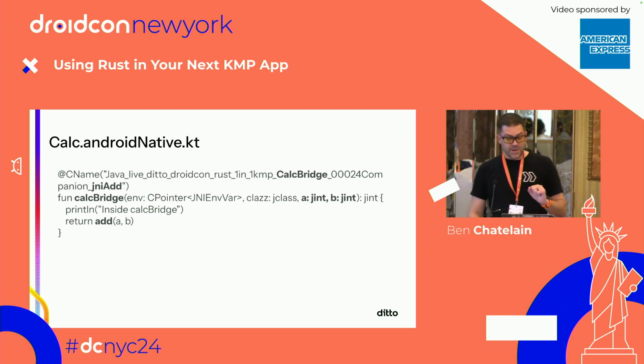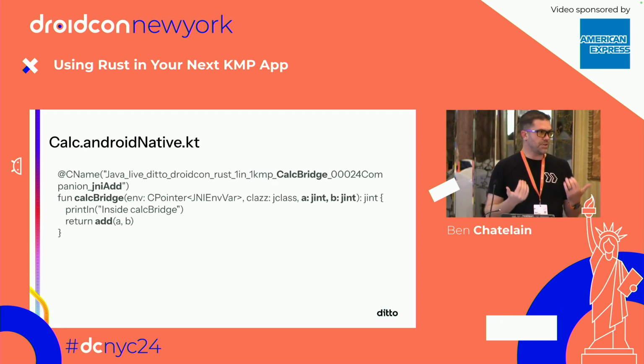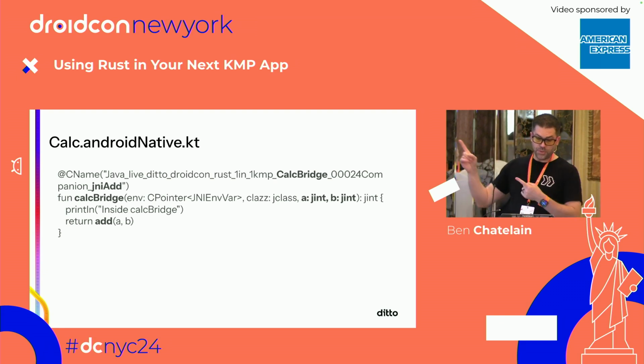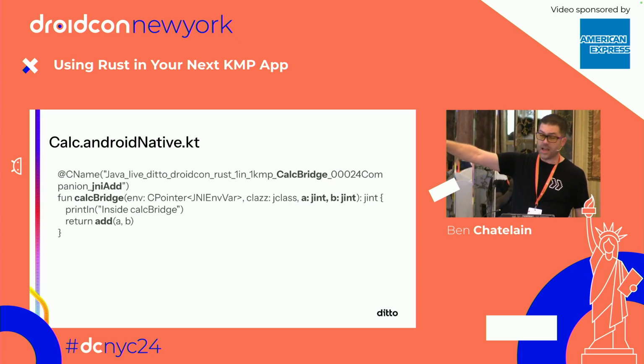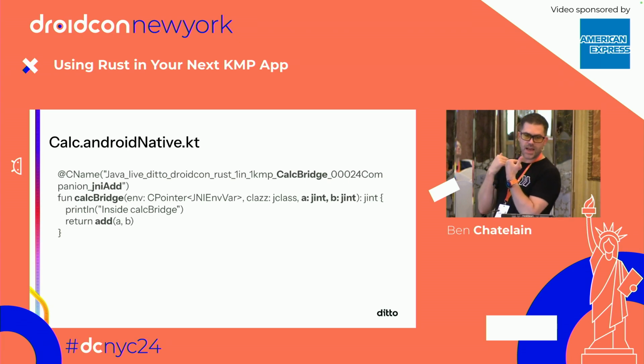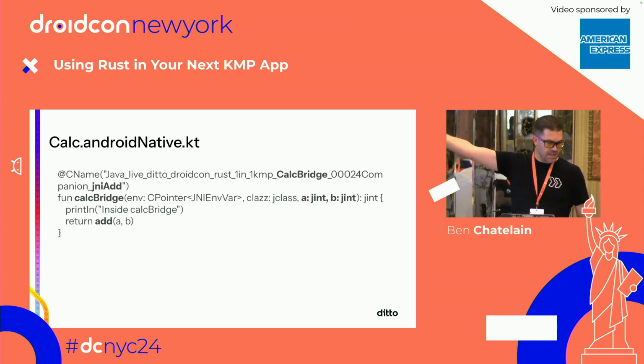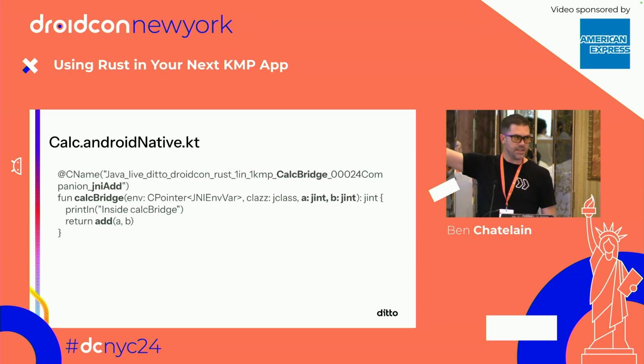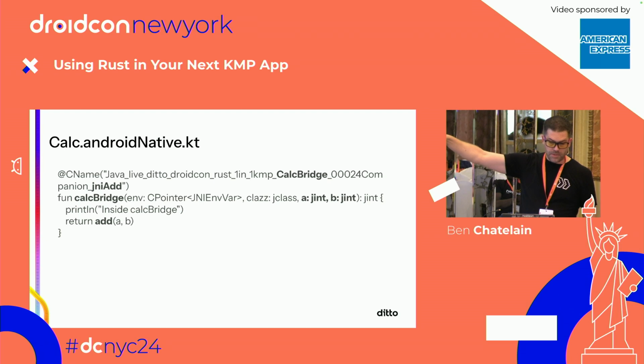The next thing we have to do is actually implement that function that it was looking for. But the cool thing here is that we have help from Android Native, the Android Native compiler for Kotlin multi-platform. And note, we have an annotation here, CNAME. This is saying export this as a C function named this. Paste that ugly JNI string in there, but notice this is our JNI add. And then we can call this function anything we want.